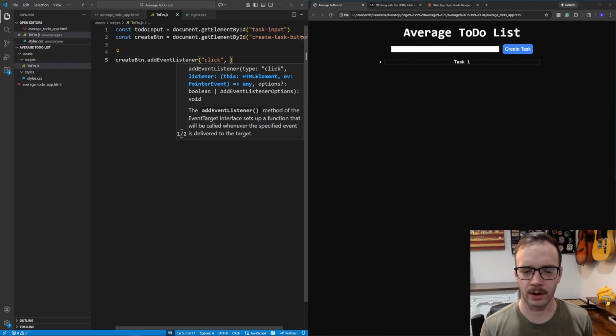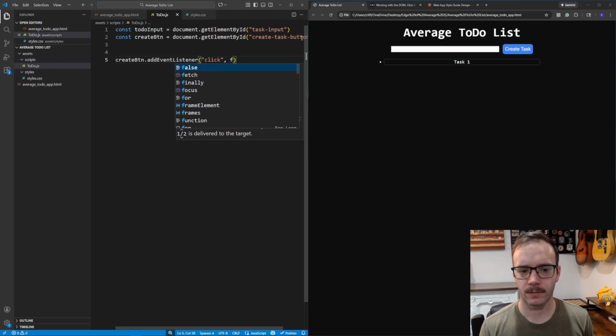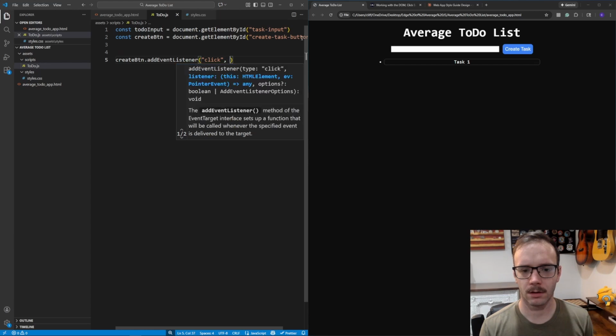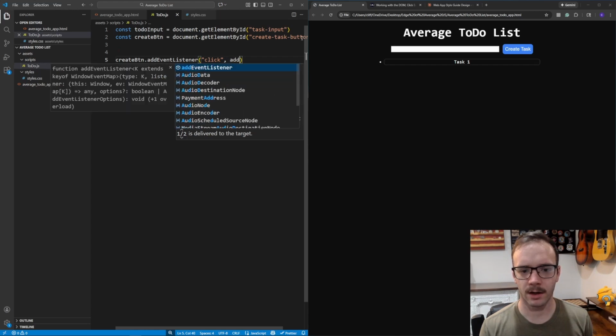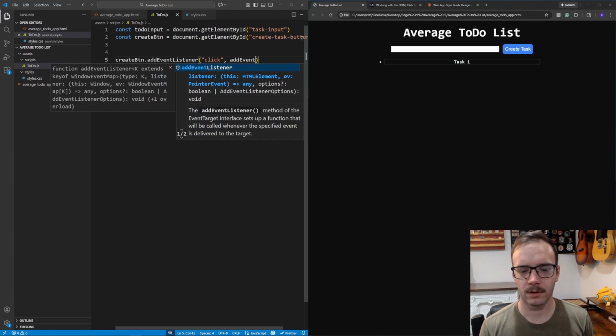I don't know if it's shorthand, but what I'm actually going to do is make a function. Yeah, and go from there. Let's just say add task.